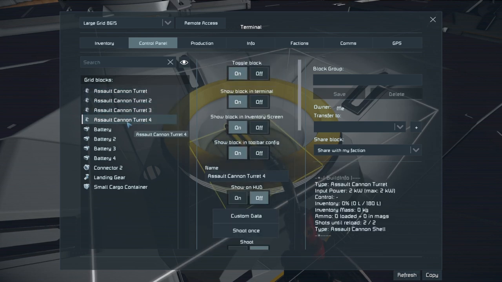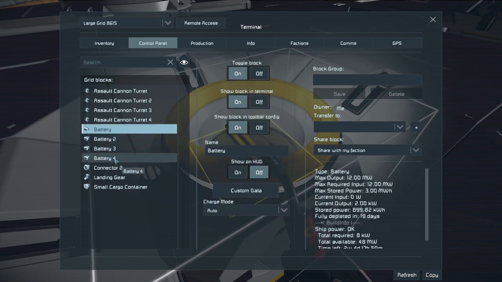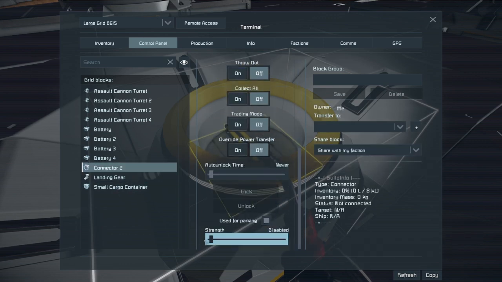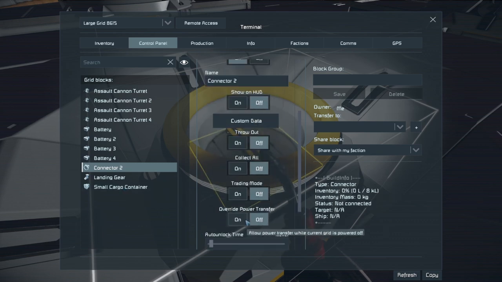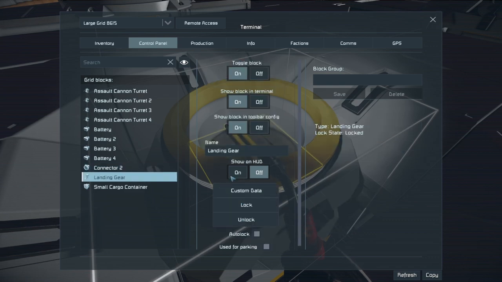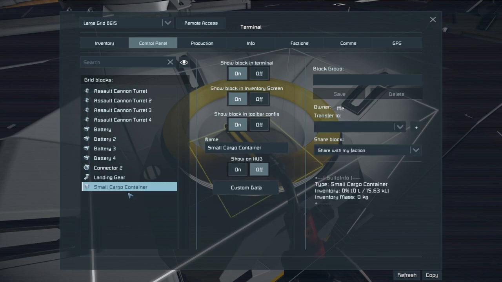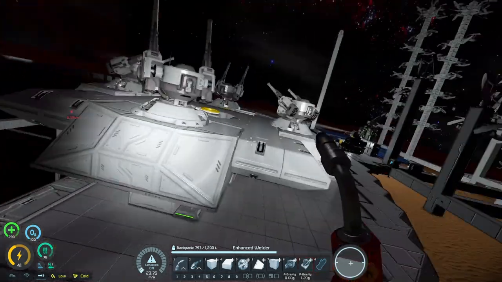Conveyor system, yeah. So let's just check to see if they're all the same. Yeah, okay. So the batteries, connector, landing gear. So I'm gonna turn off the strength for that. I'm gonna turn off use for parking. There's not going to be a landing gear on it. Small cargo container. Yeah, okay.